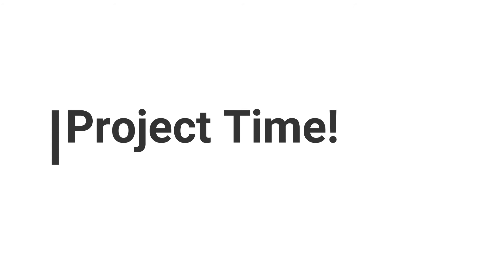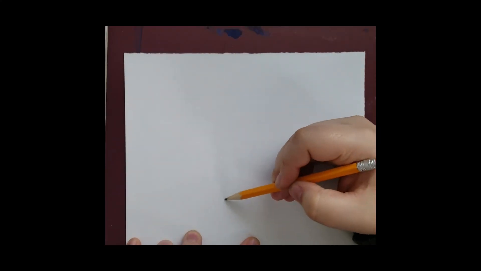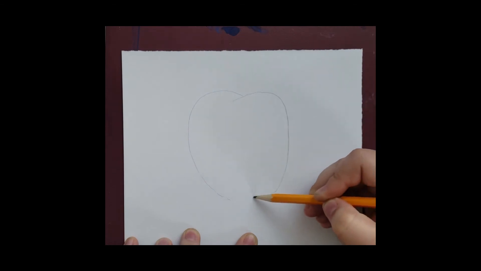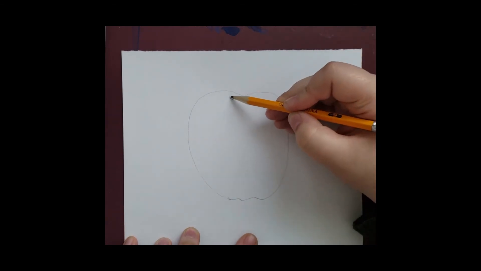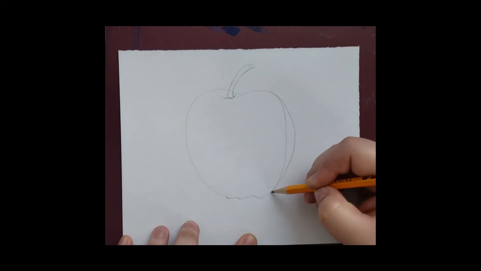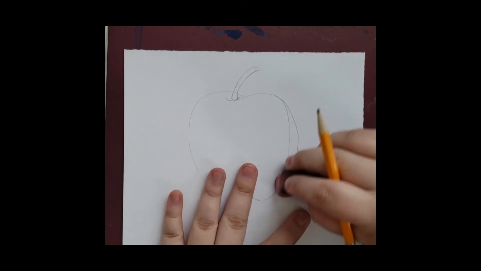This next project is about implied texture. We're going to start out by drawing an apple. We all know how an apple should look like, right? Bright, colorful, smooth. We're going to change the texture of this apple though. You can make it bumpy, fluffy, wood grain texture, spiky, or in this case I made a furry texture.